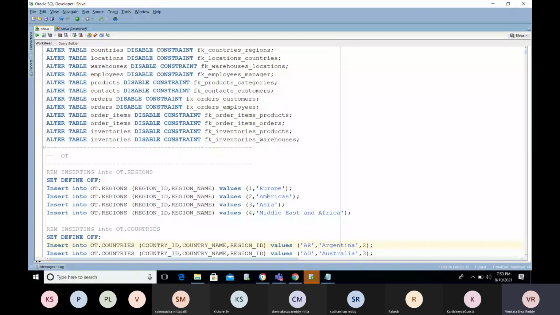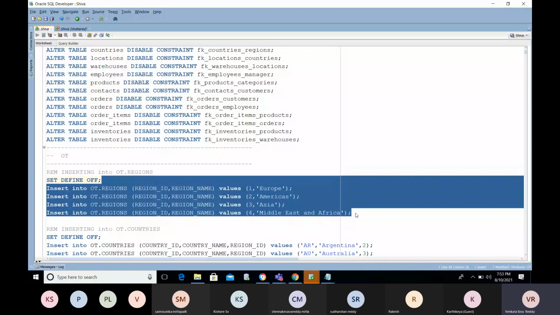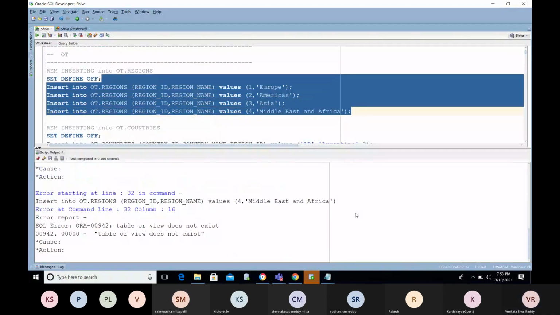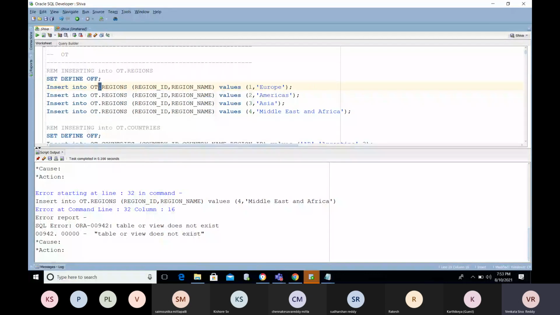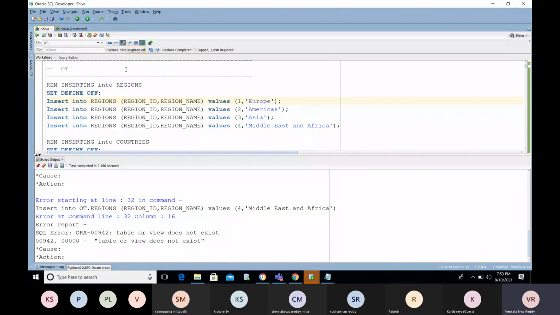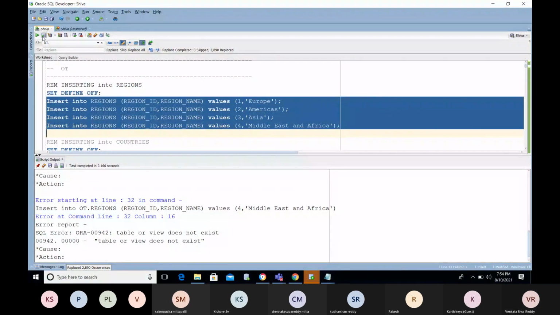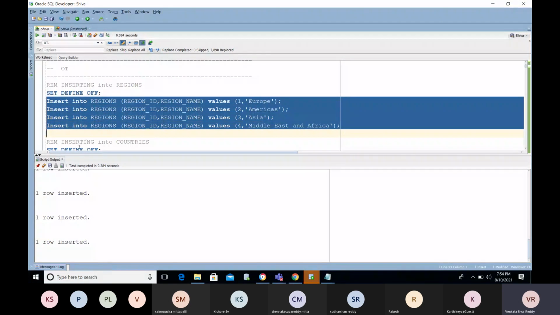In the regions table we have Europe, America, Asia, Middle East, Africa. So I'm going to insert this data in this. Okay, I inserted 4 regions in this table.